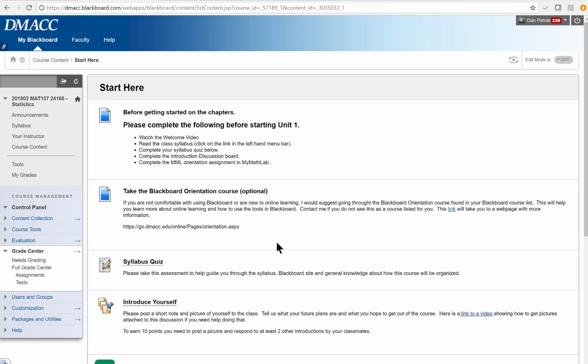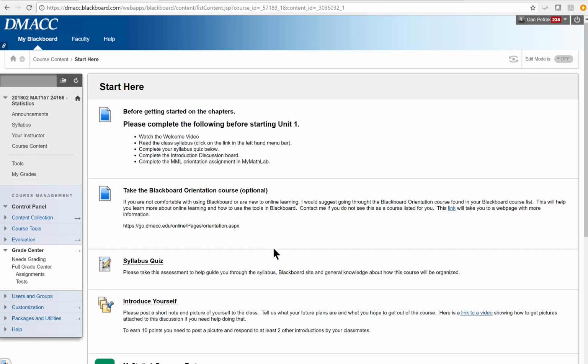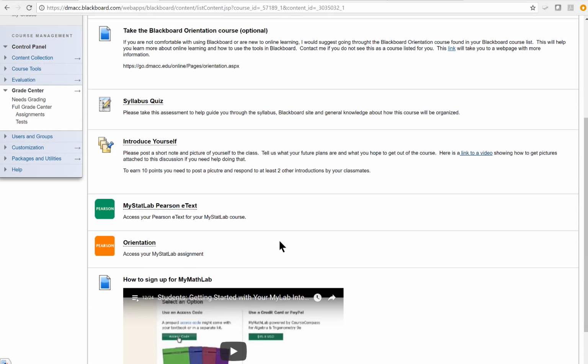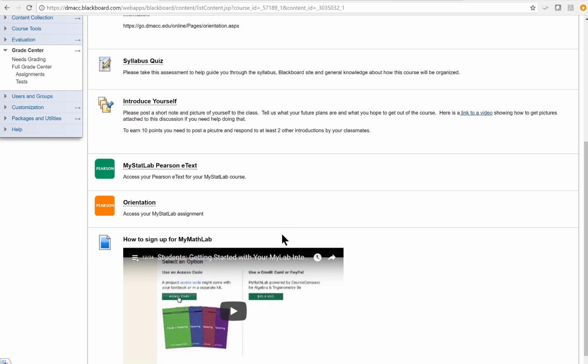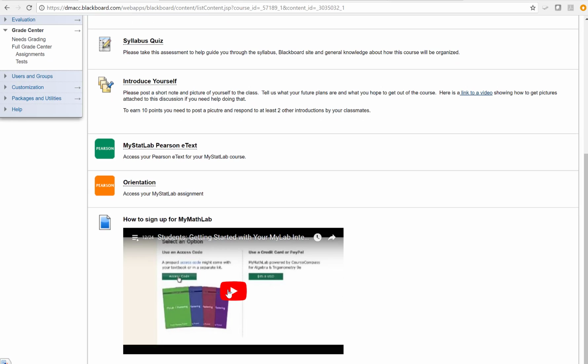The first 2 exams will be take home, and we do use MyMathLab. Pretty much the only thing you're required to do is to get online access to that. It has the ebook. You can purchase a print copy probably online as well or through the bookstore. This walks you through how to get started. It's got orientation homework here, and then here's a video also to help you in case you're having trouble.